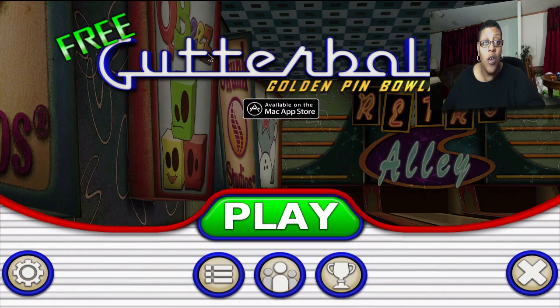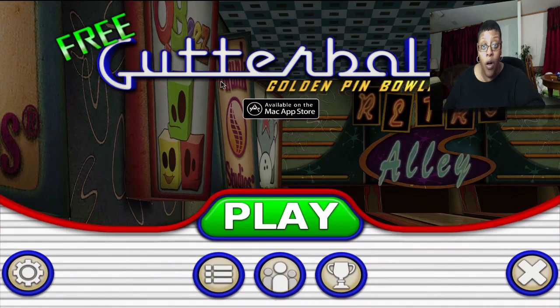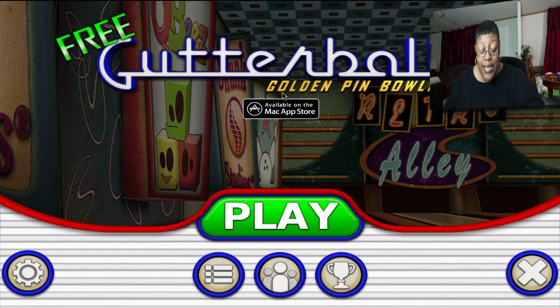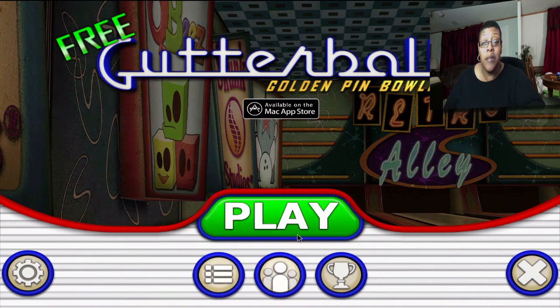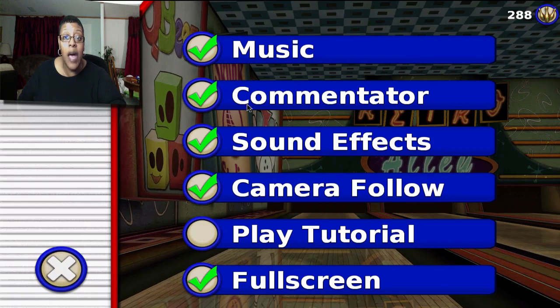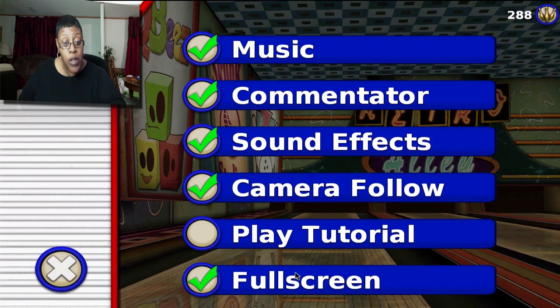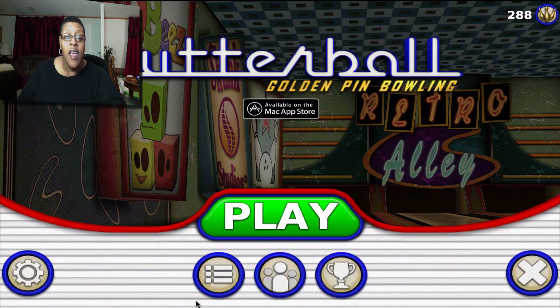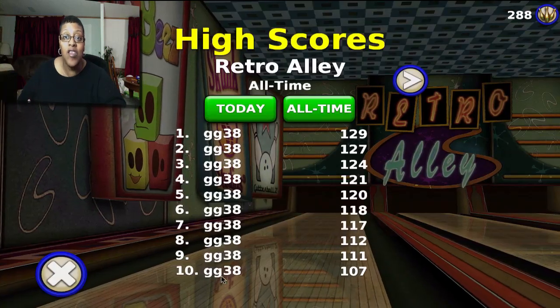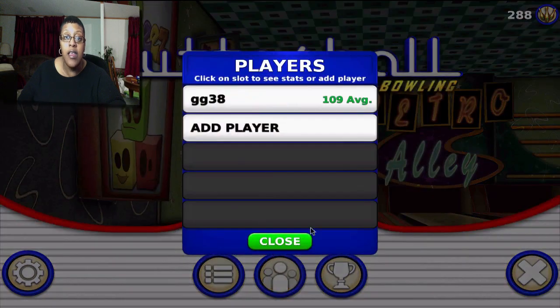All right. So it's free in the Mac store, so go ahead and get it. It's called GutterBall Golden Pin Bowling. So you've got the big play button here. You've got your settings here: the music, commentator, sound effects, camera follow. You can play the tutorial if you want to, and you've got full screen. Here you have your high scores, and you have your players.